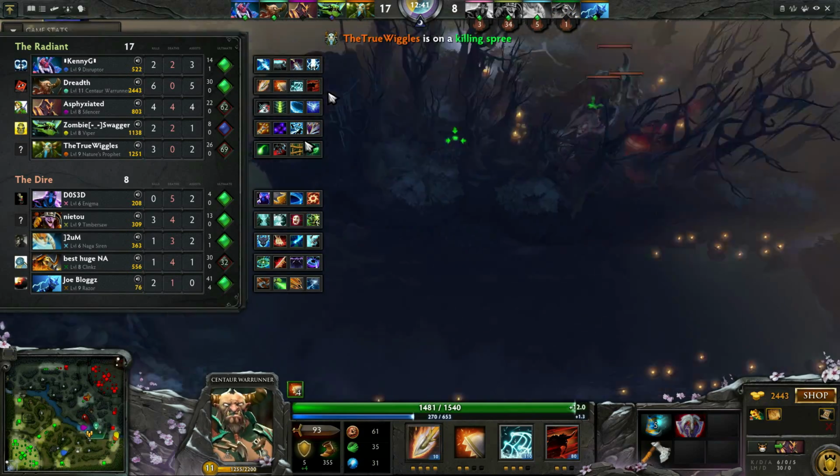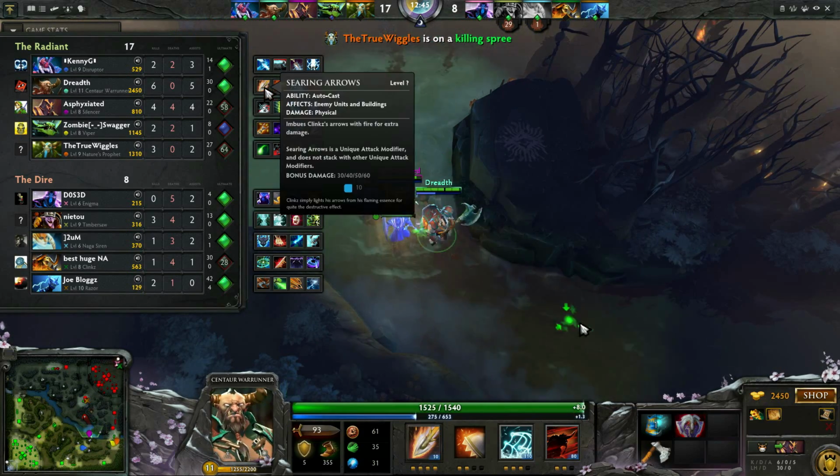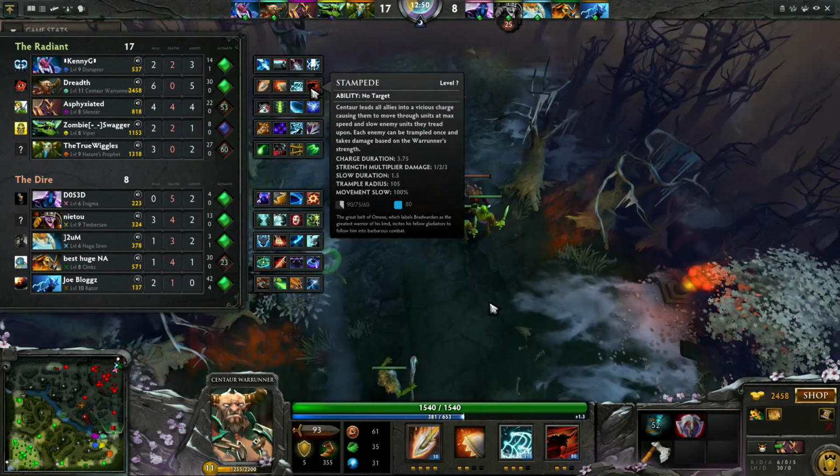Alright, now let's take a look at my lineup. We've already talked about my lineup. We talked about it at the beginning of the game. Just to go over, we've got Harass, Durability, Stun, and Team Fight.